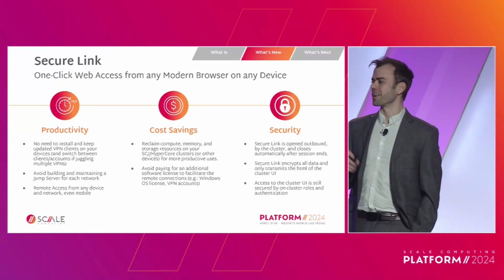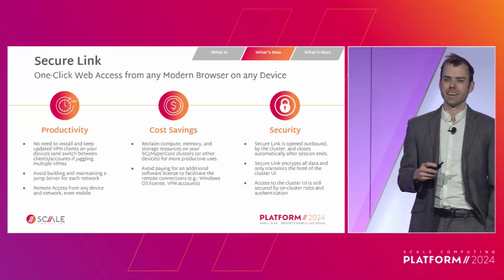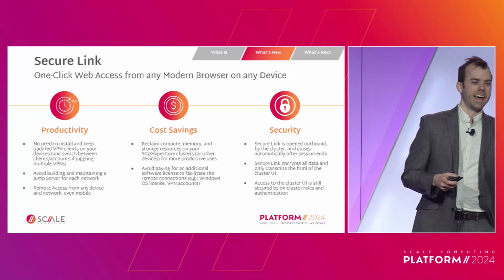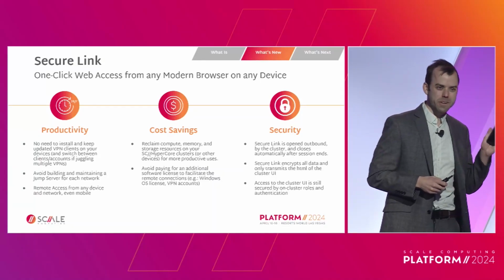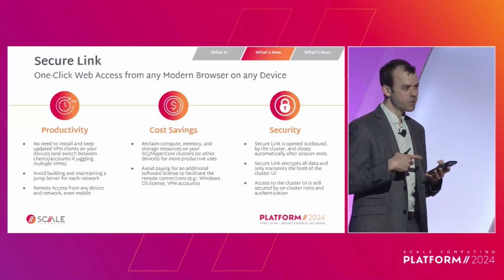The fun story that Craig almost stole my thunder on was last night at the rooftop party. I got to run into Stephen Henshaw from In-N-Out, and we were having drinks, and he saw me and he was, oh, Fleet Manager. And what he did is he pulled out his phone. He's like, I love being able to pull out my phone and go into Fleet Manager, and I can go to the cluster right here.